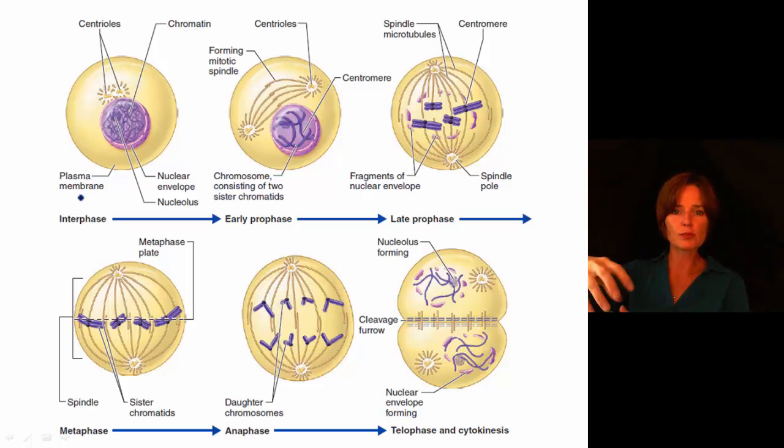And we also split that overall cell into two, so that at the end we have two cells, daughter cells, that are identical copies of each other. They each have their own set of genetic information as well, and that is an exact copy of the cell that they started with.